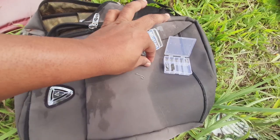Alright guys, let's go over some tips real quick. Your rig is the first step to maximizing your catch. Use a small piece of lead and a very small hook and preferably monofilament line. The reason being, peacock bass have excellent eyesight and they can see your braided line underwater. As much as possible, use monofilament lines, and if you must use a braided line, at least use a 9 to 12 feet monofilament leader in front of the braided line.